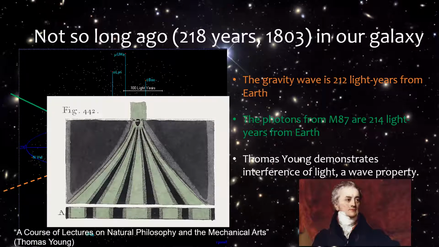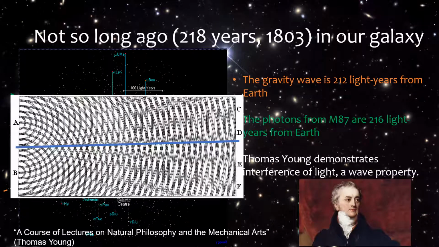By sending light through a pair of slits up here toward a distant screen, shown here, the result was a series of bright and dark features that were spaced periodically. Young was able to explain this by observing that water waves also do this. This is actually a figure from his paper.